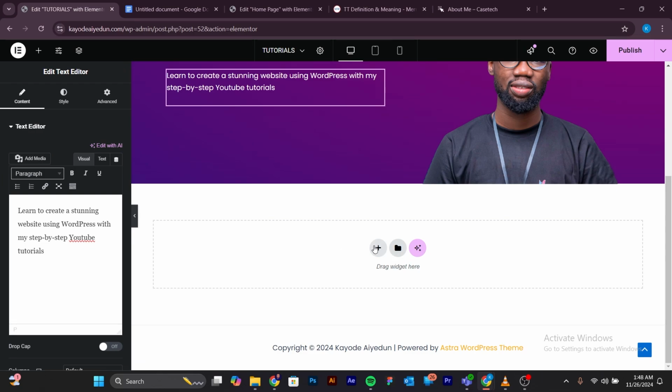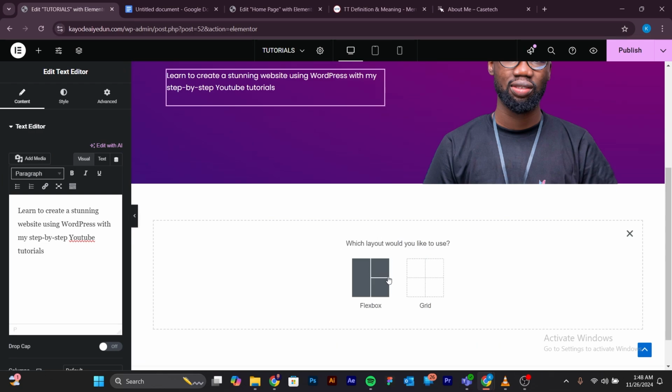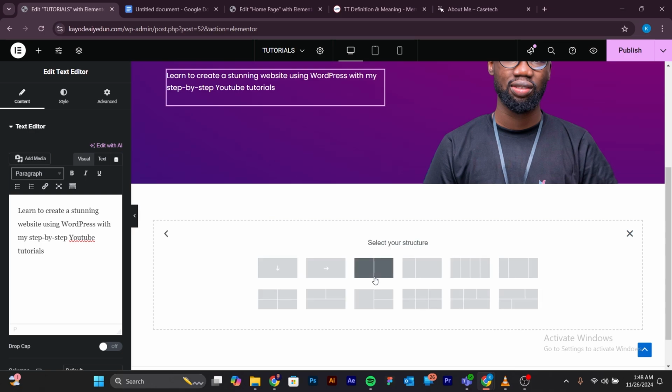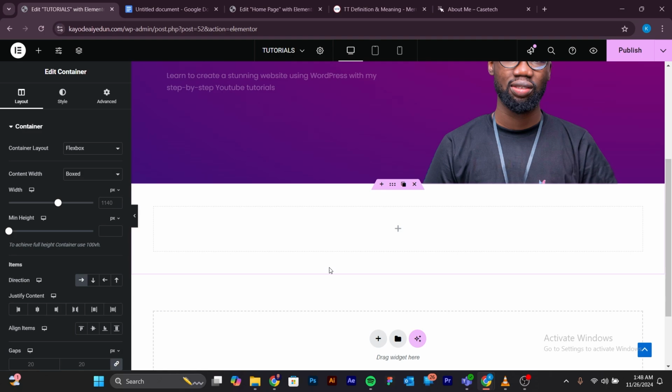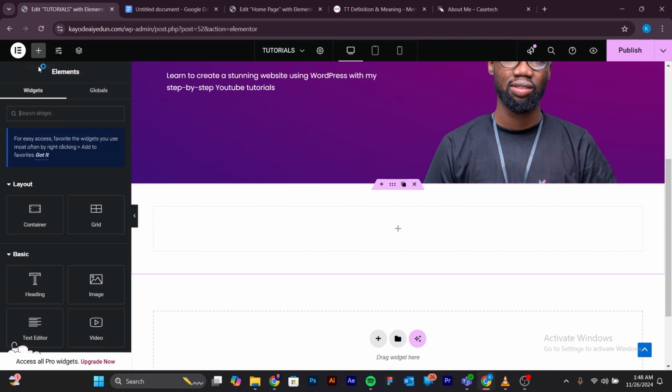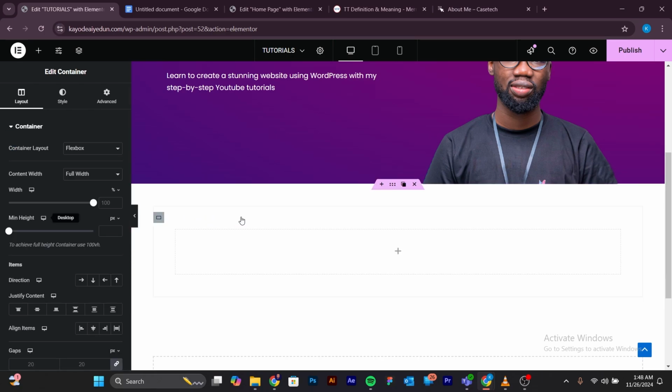And to do that, I'm going to click on add, click on the plus sign, select Flexbox, and because we want this particular section floating to the right, I'm going to select the right direction rule, and now I want to import a container.